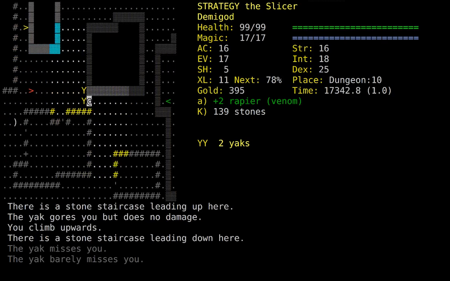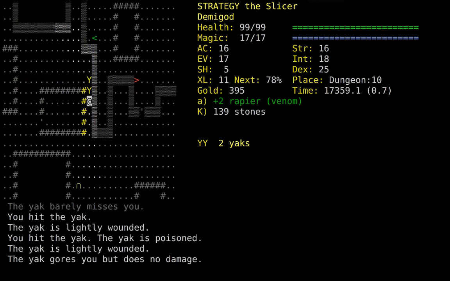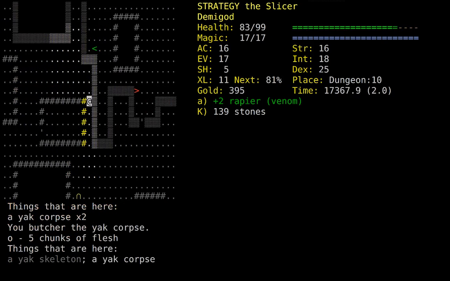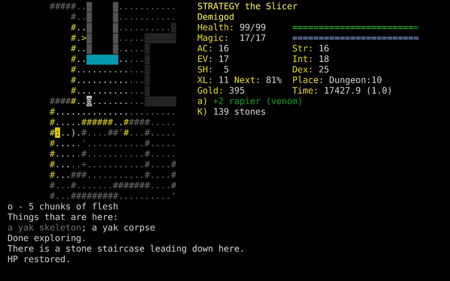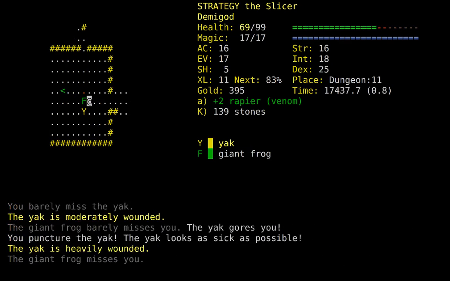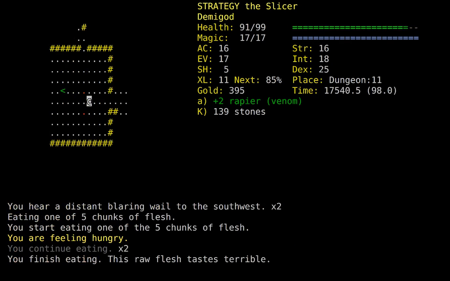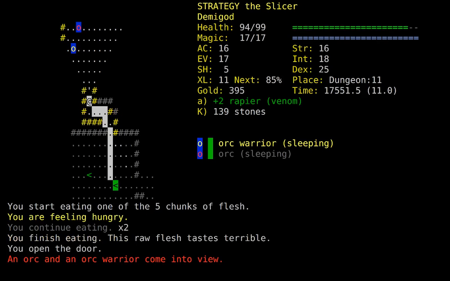And again, we might not need one. We almost certainly don't, in fact, need one, but it's a little safer to be in one just in case, you know? And now let's take the other two, and a giant frog, huh? Whatever, we'll just have them. Training continues to look fine.